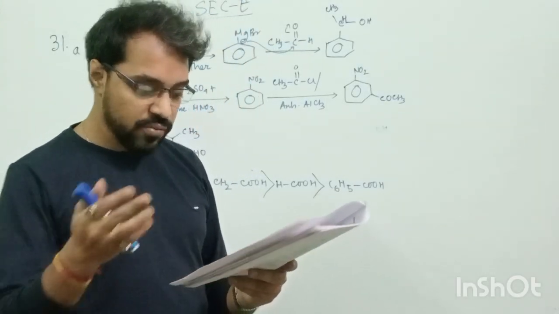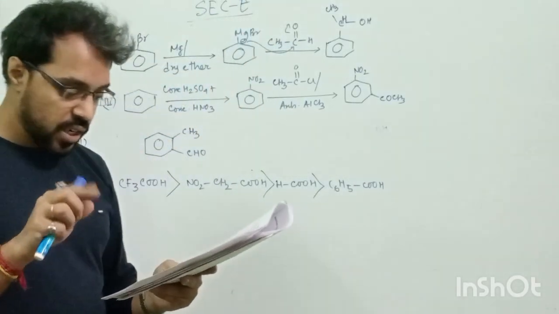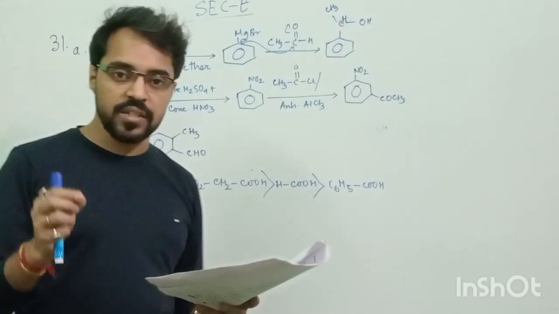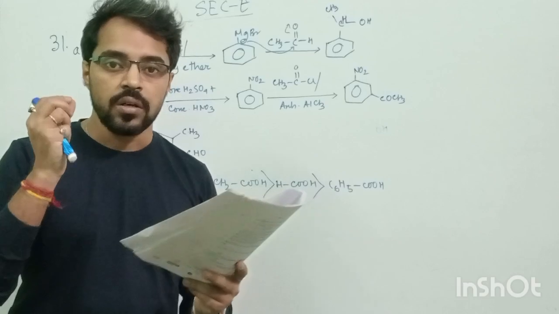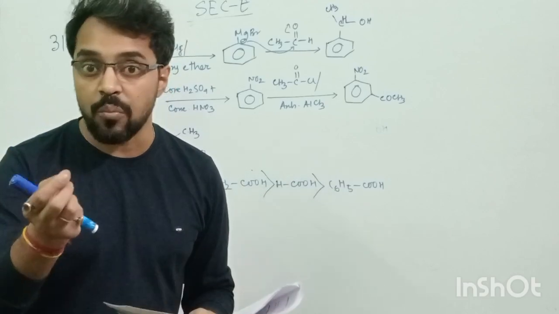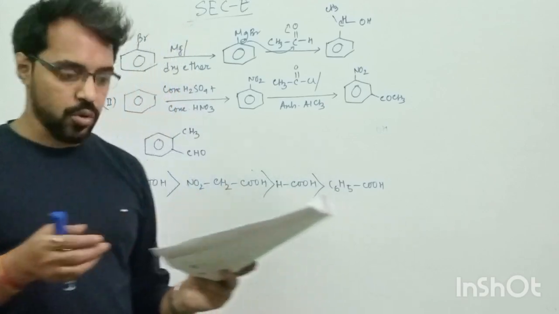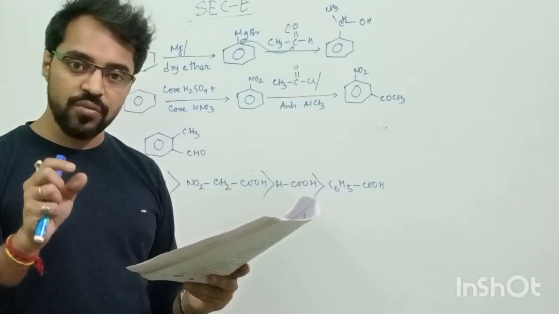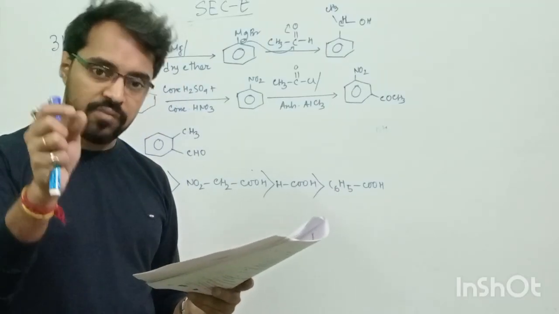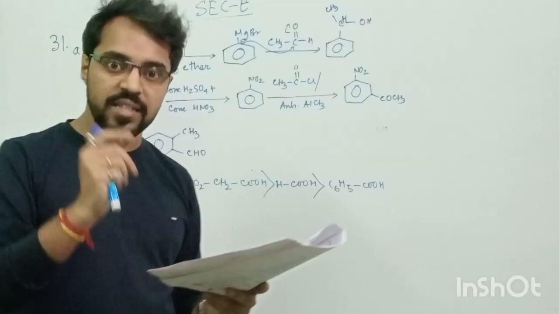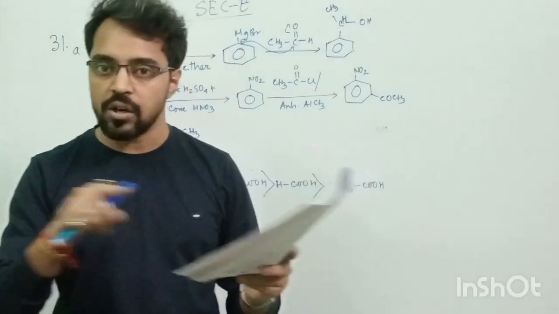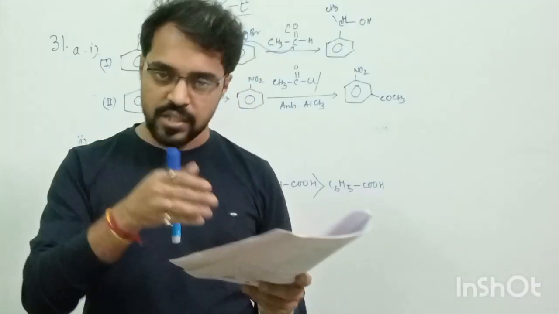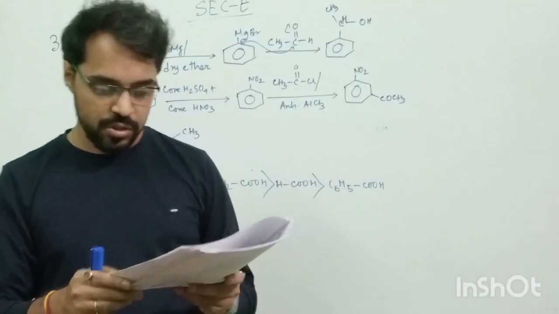And let's come to the OR part, that is, write the products when benzaldehyde reacts with the following reagents. First is the 2,4-DNP test, orange red precipitate. It is basically referred to in the NCERT, the reaction of ammonia derivatives with carbonyl group, right? Next is acetophenone in presence of dilute NaOH. Acetophenone has alpha hydrogen, but benzaldehyde lacks alpha hydrogen, so a cross-aldol reaction will happen between benzaldehyde and acetophenone in presence of dilute NaOH, right?